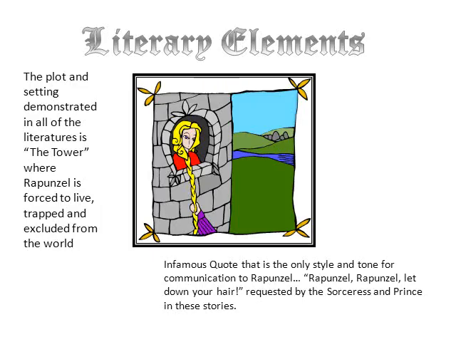Literary elements. The plot and setting demonstrated in all of the literatures is the tower, where Rapunzel is forced to live, trapped and excluded from the world. The infamous quote that is the only style and tone for communication to Rapunzel is, "Rapunzel, Rapunzel, let down your hair," as requested by the sorceress and prince in these stories.